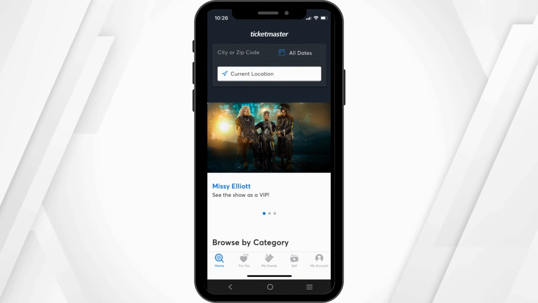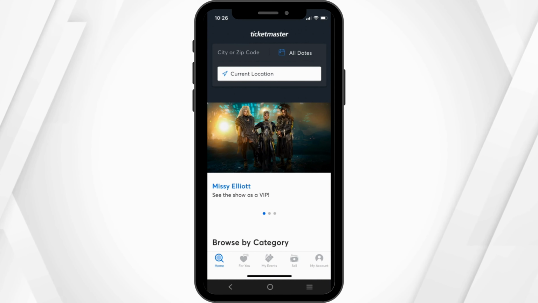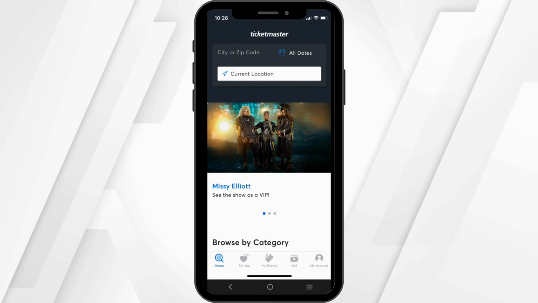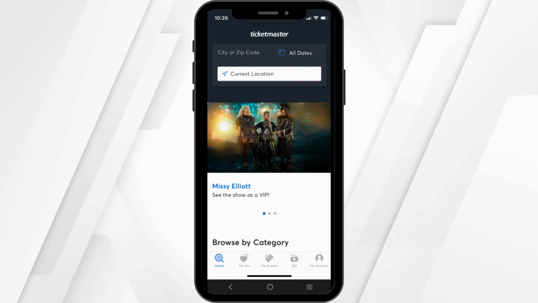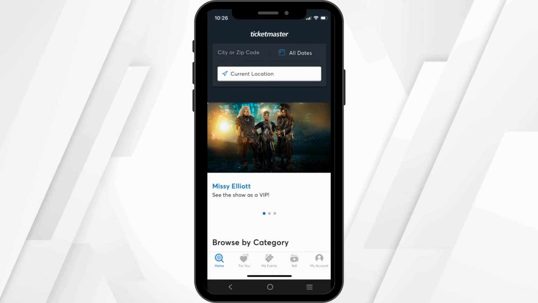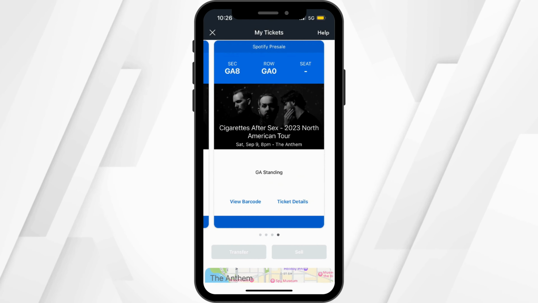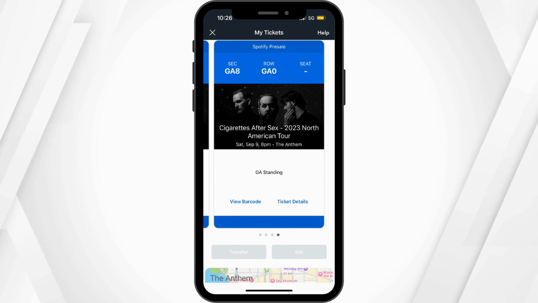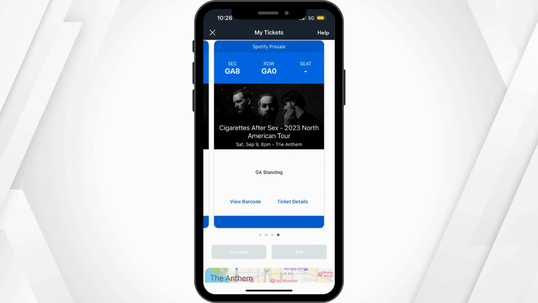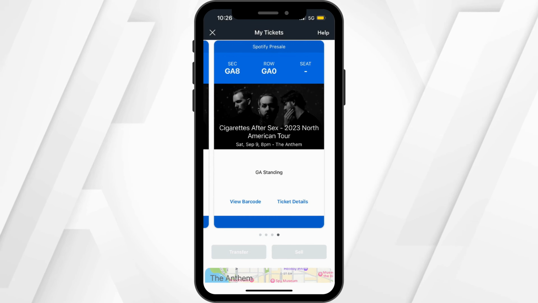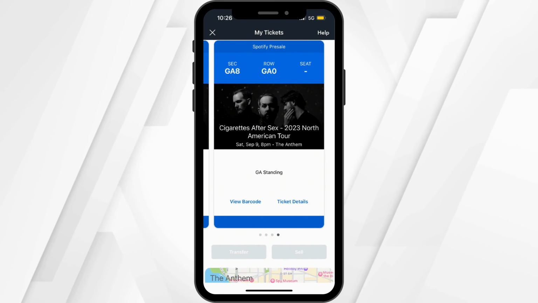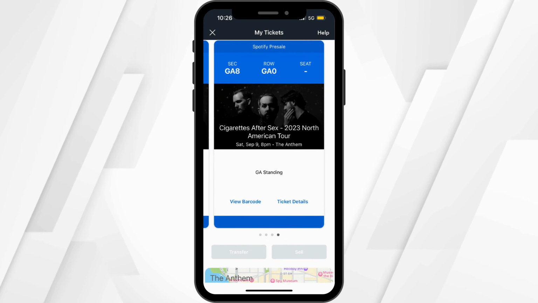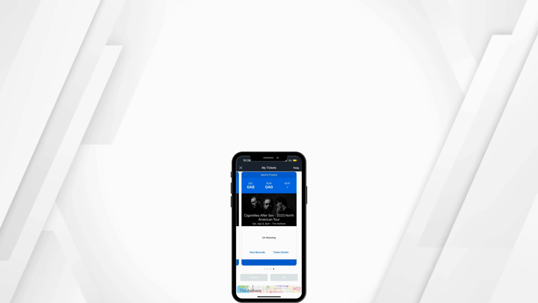This will make it easier for you to access your ticket even if you don't have an internet connection when you are preparing for the event or at the gate of the event. Make sure to have your phone ready to be scanned at the entrance. Just open your Ticketmaster application or your Apple Wallet or your Google Wallet and get yourself easy access to the event. Which brings us to the end of the video as well.